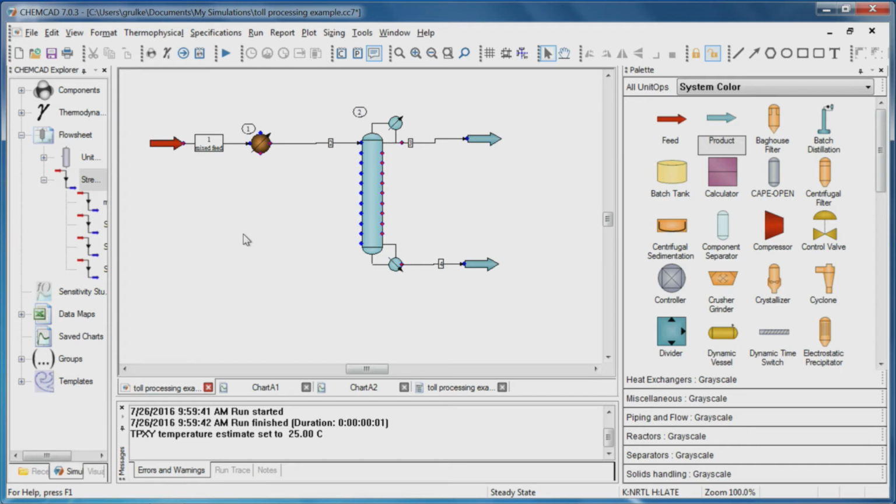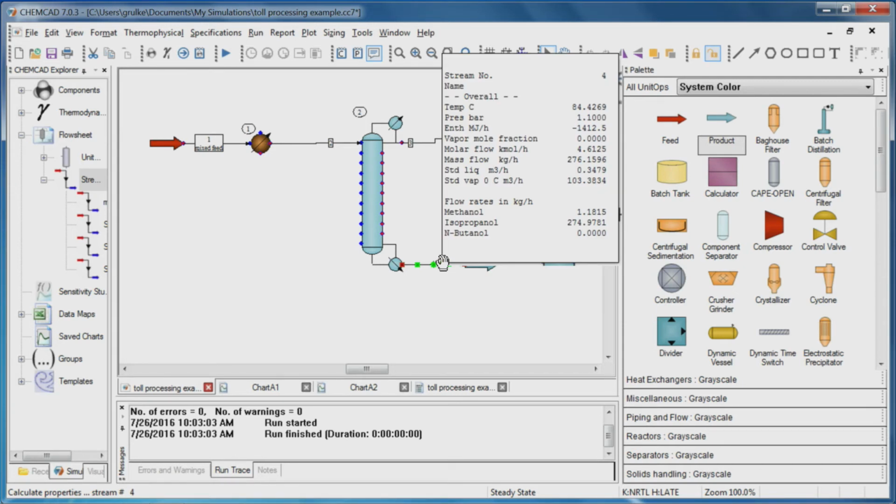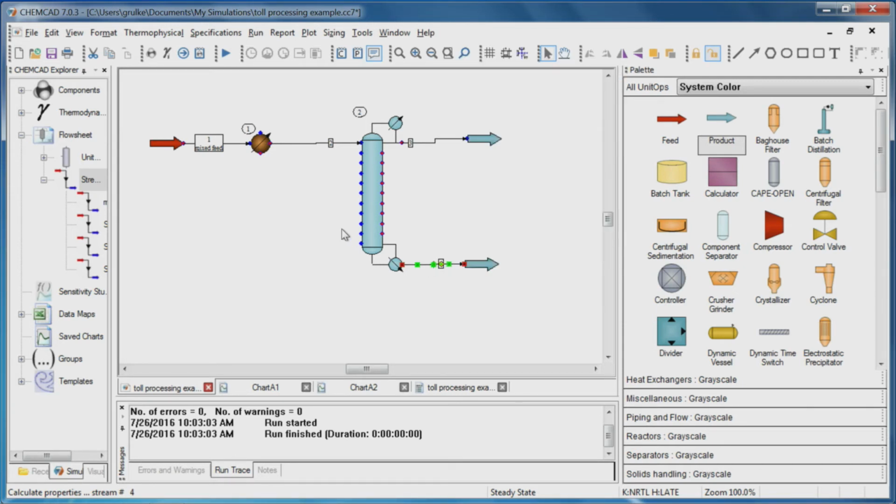Okay, so let's run this whole thing again, and good. No warnings, no errors. Let me check this one more time. Yeah. What I'm going to do is I'm going to close this file. I'm going to save it and close it.